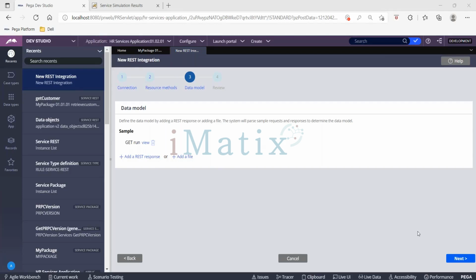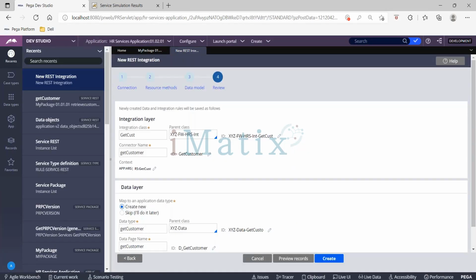Let us go ahead. All those parameters that we have seen, like your date of birth, email, phone number, first name, last name, customer ID, all of that will be created as part of the connector also. Let us see. We already created a data type Customer, and there also it was.